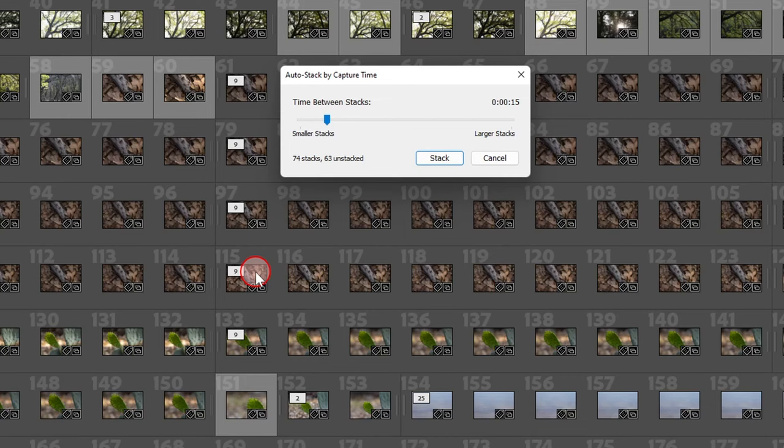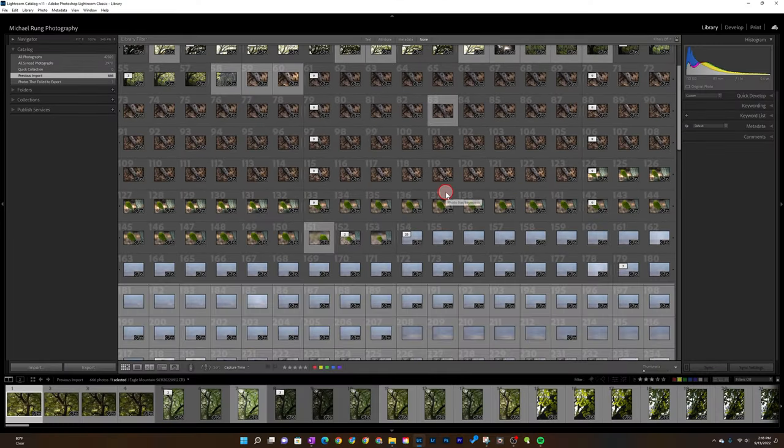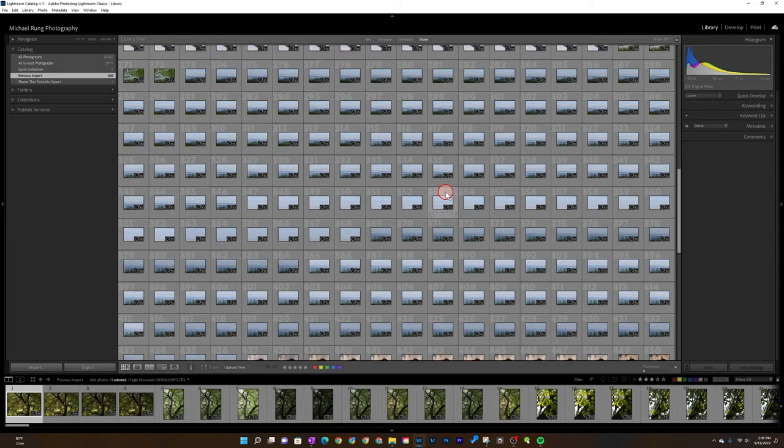Now, in this particular outing, I also took a ton of photos of gentle waves that were rolling in along the lakeshore using the high-speed burst on my camera. I know for a fact that I fired off dozens of shots multiple times within a few seconds each time. So I'm going to cancel out of the auto stack tool, scroll down to where I took those photos, and then reopen auto stacking to see how change in the interval impacts the stacks for those as well.